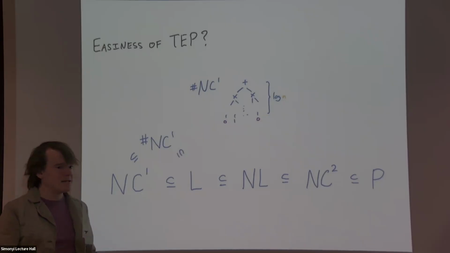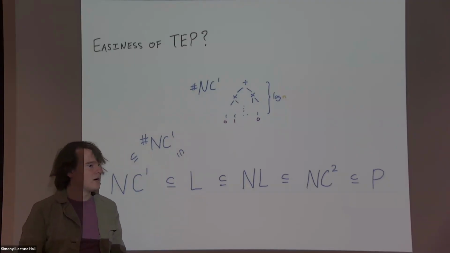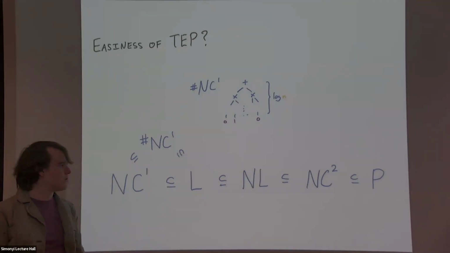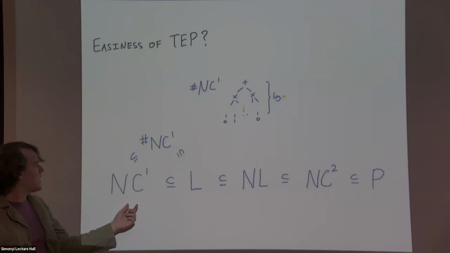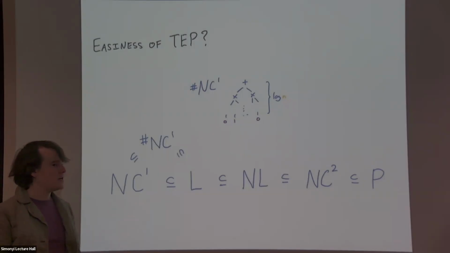So you start with bits, and that's all well and good. And now instead of doing Boolean logic on it, you just treat them as natural numbers. And so at the end of this, you're going to spit out some big number. And it's called sharp NC1 because it corresponds to counting acceptances in NC1 in some way. But the important thing for us is that it generalizes NC1, and it's not at all obvious before Ben-Or and Cleve that it's in log space.